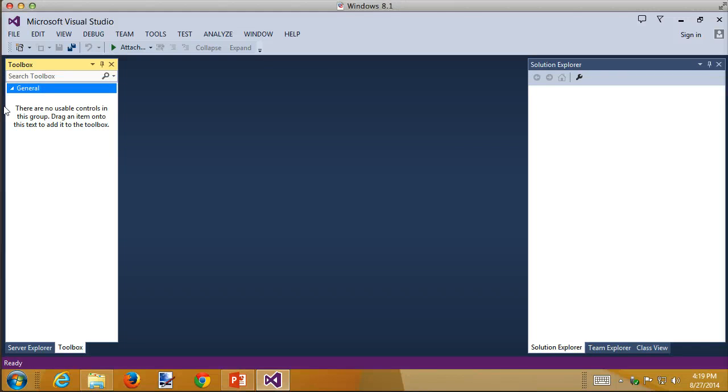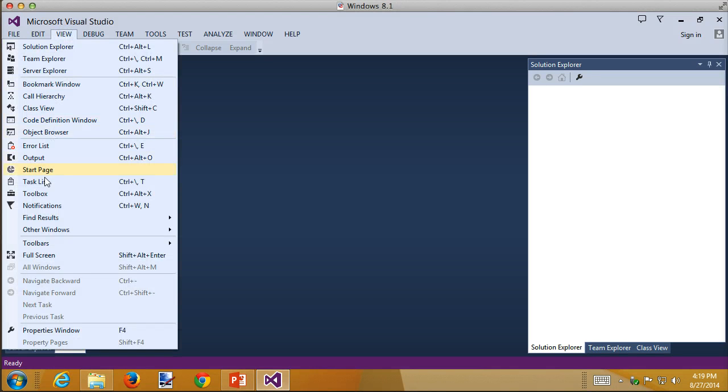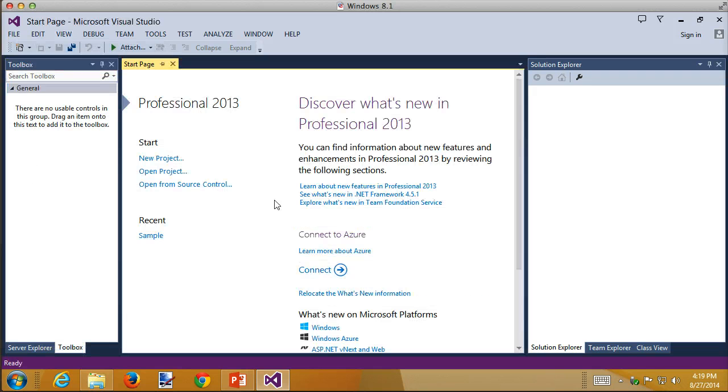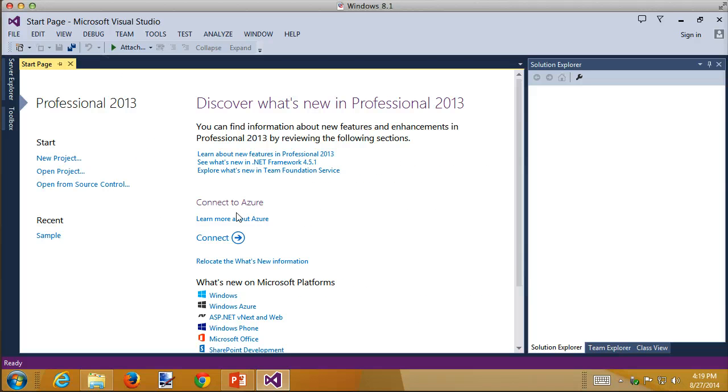Now when yours starts up, it's probably still starting with the start screen, right? Here's the start page. And my toolbox is in the way because I was practicing before class. This ought to look pretty close to yours. That's where we left off last time. That's one way to start Visual Studio. I normally only use it to start a new project. And most of the time, I don't even use that. I like that start page to go away. So let's get rid of it.